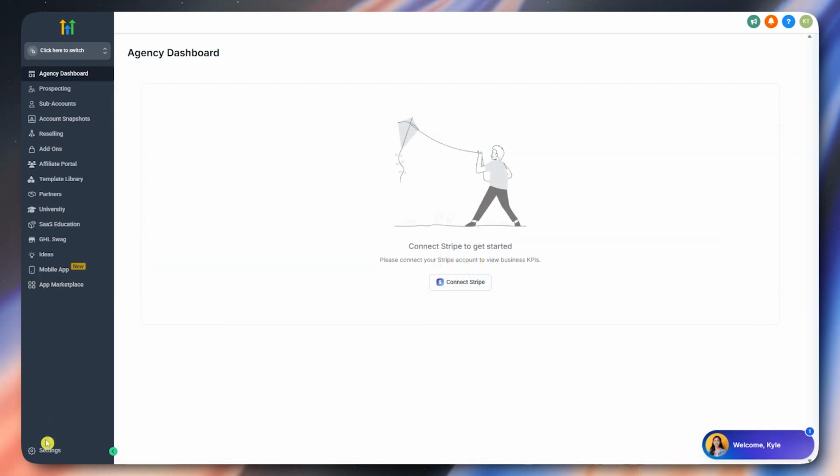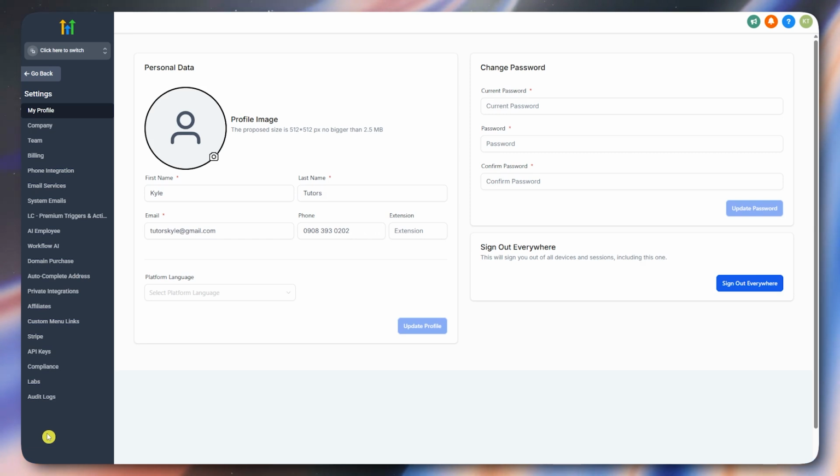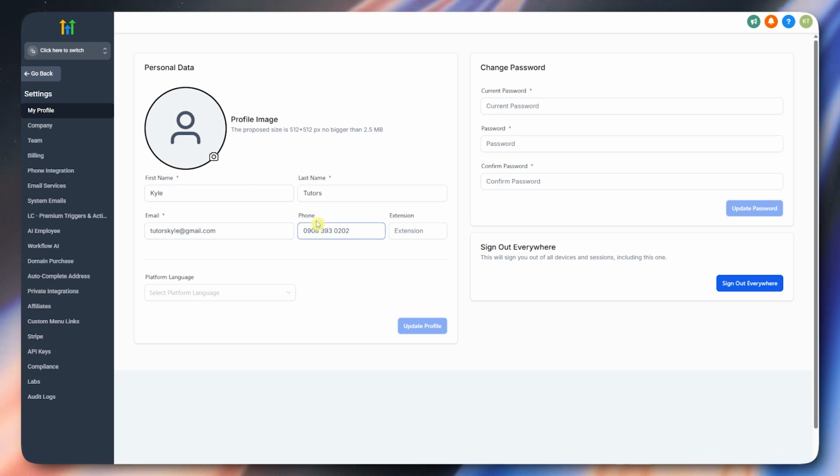So now next, we're going to go here into the settings so that you'll know the ins and outs of Go High Level, including the settings here. We'll be going for the overview. Here in my profile, you'll be able to see the personal details, password, and notification settings for your account, and this is where you can update them. As you can see, I have my dummy email and my dummy phone number in here for my tutorials. So this is where you can see your main personal details.